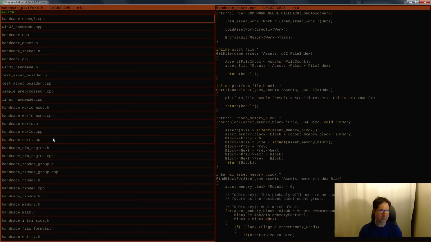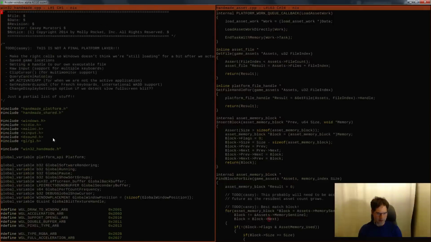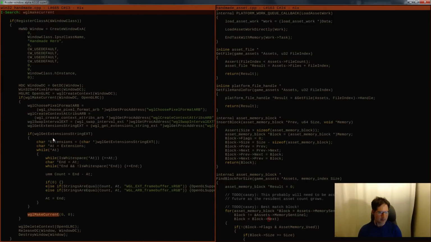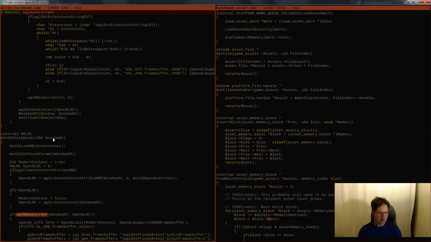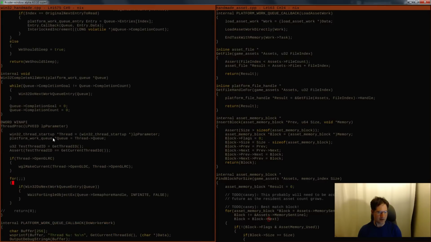Oh, you know what also I might do while we're here is the wiggle make current thing here. Is it just init? Yeah, so this stuff, I want to get rid of this stuff.